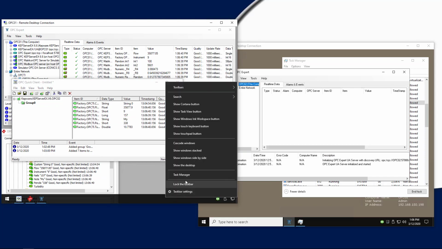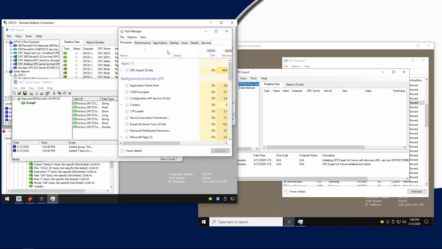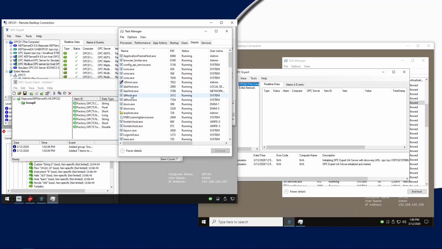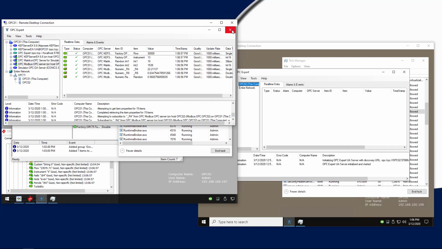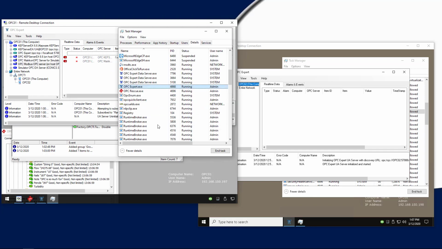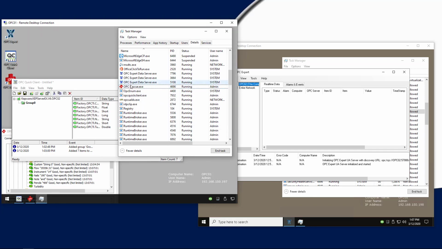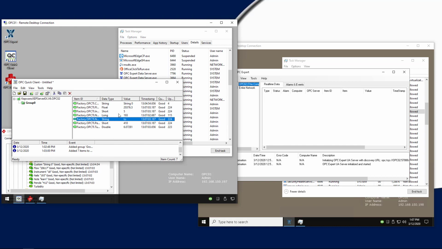On the client computer, on the other hand, when we did the import, when we imported the OPC servers, it brought them all in as OPC servers. So here we can see them. It's already set up as the system account, OPC Expert Data Server. And no, I no longer need to run OPC Expert on this computer. So there it is. I'm closing it, and it went away. And you can see that the data is still coming in. Comes in just fine. And we don't need anything.